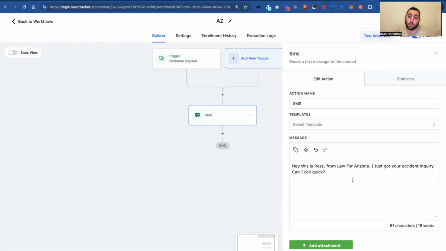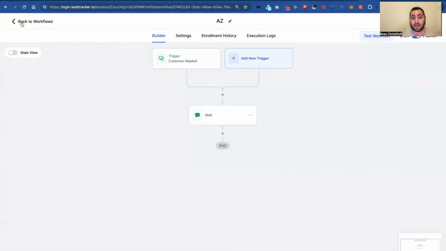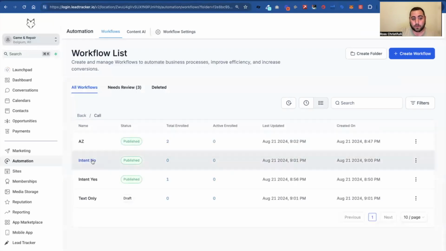Now, you don't want them in this initial message to think it's not the human. You don't want them to think it's an automation. So it needs to feel almost human-like, short, snappy, quick. And the reason for that is going to be, you'll see here on this next step. So you have that initial message that just goes out.